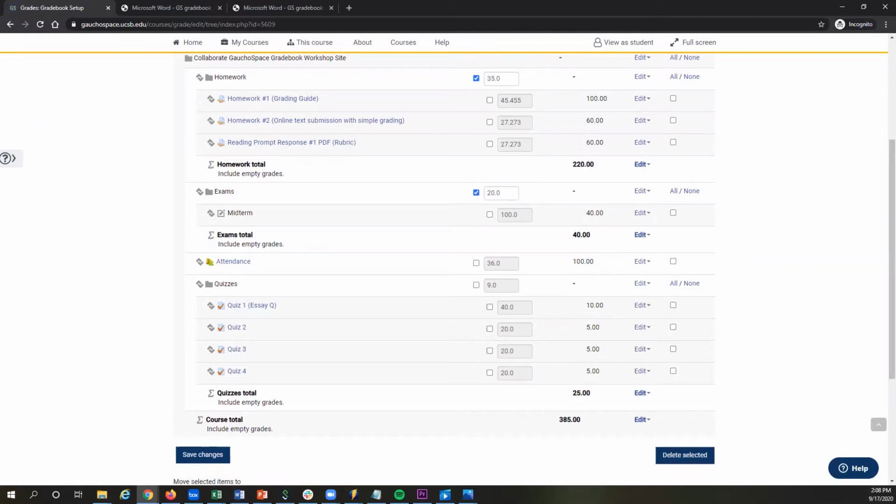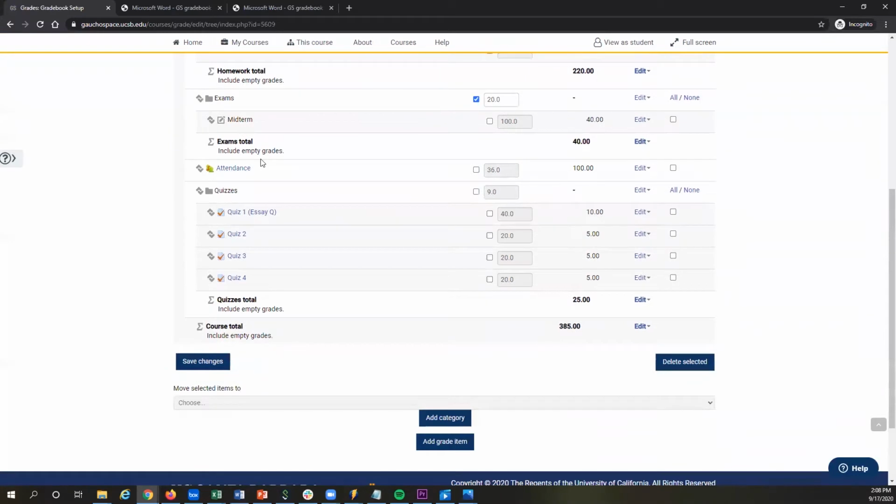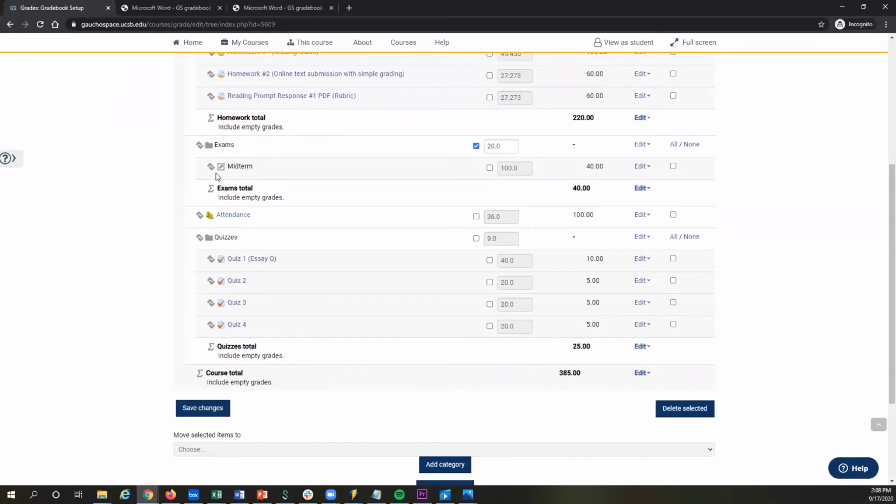So one of them is we're missing the final in the exams category. So just like I made that category down here, I'm going to make a new grade item. And you'll see that this midterm has this pencil icon. This just denotes that this is a manual grade item in the gradebook that doesn't have a corresponding activity in GauchoSpace.